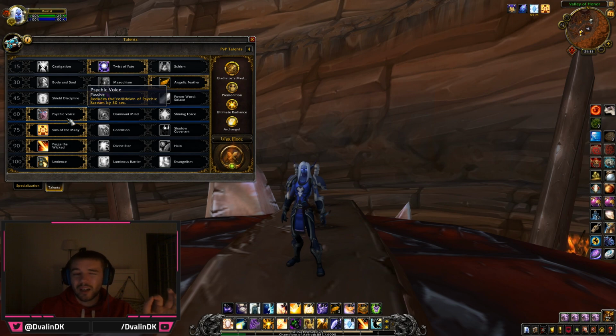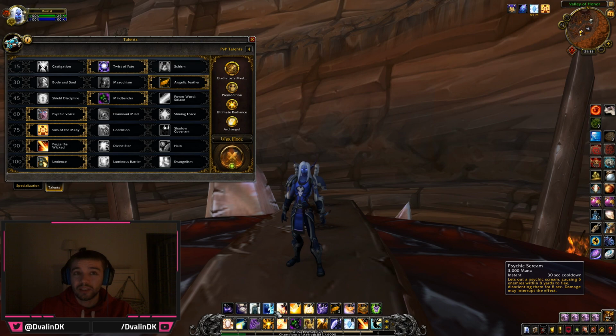But passively, I like to play with Psychic Scream best, because it actually removes half a minute from the cooldown. That means it only has a half minute cooldown on my fear. I like that.